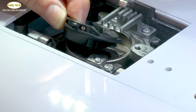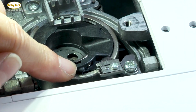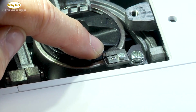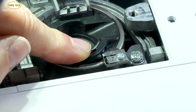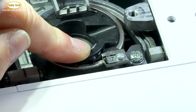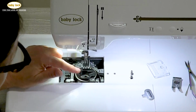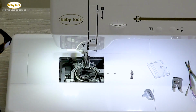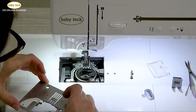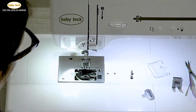I need to align those two points, meaning that this notch needs to sit to the left of that guide so that when the bobbin case is moving back and forth as you're stitching, that stops the bobbin case from spinning around. So once that's in place, I'm ready to put my needle plate back in place, and I'm going to place that on top.